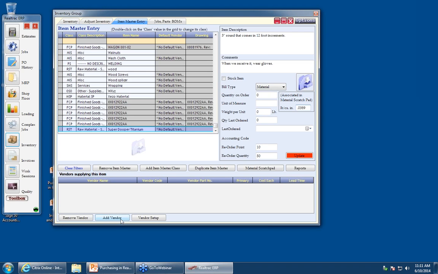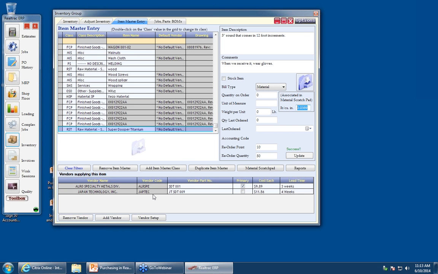So one additional step I'll take before we try to order this item is adding some default vendors here. Now, we don't necessarily have to do this in 10, you can order items that aren't from a default vendor, but we do highlight them special in our search screen to say these are the vendors that you have approved and are good. So if you wanted to instill a policy where you're only allowed to buy specific items from specific vendors, you definitely want to add this step where you're going to pick out which vendors are approved for purchasing our super duper titanium here. So I'm going to click on my list and add maybe a couple vendors that I like to purchase this material from.